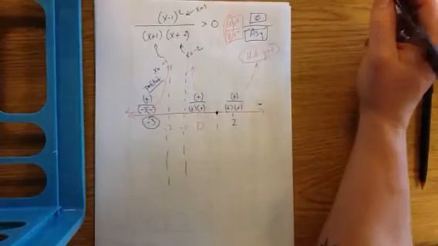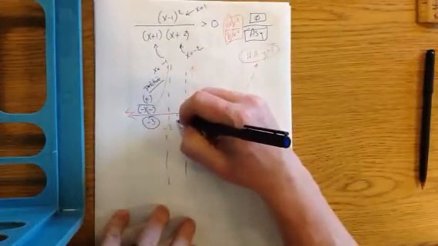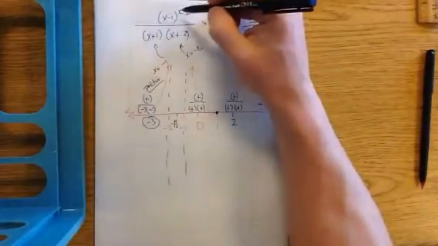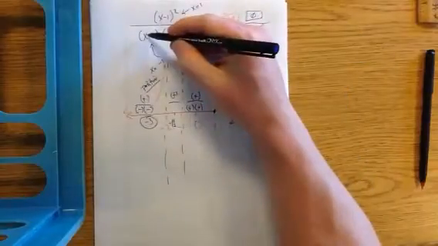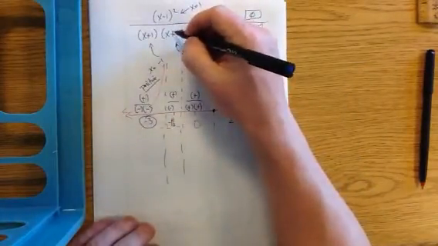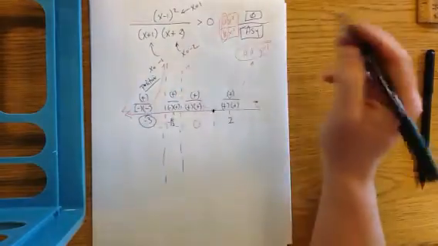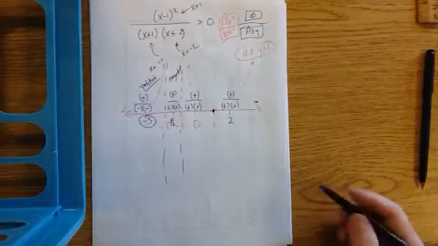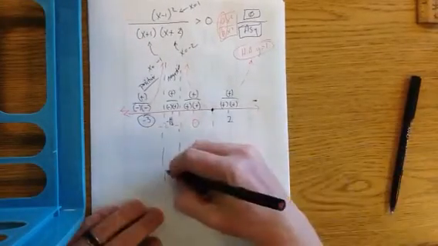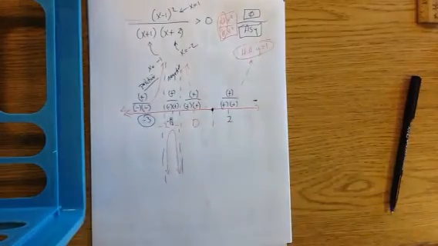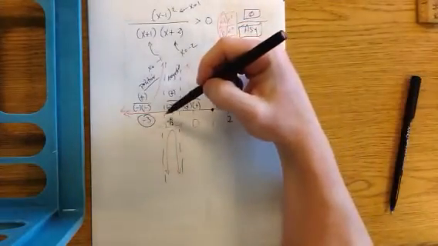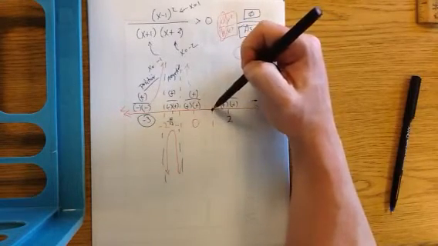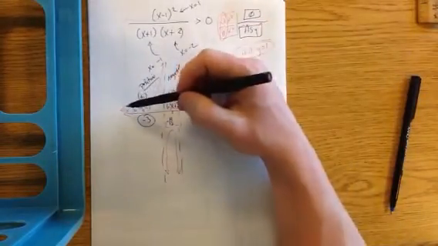In between -2 and -1, let's say something like -1.5. Oops, that's -0.5. How about -1.5? That's going to give me a negative, squared is going to give me a positive. In the denominator, that's going to give me a negative, and then a positive. So we have a negative over positive, and we end up with a negative here. If we're negative in between there, it looks as though we're going to be taking on this type of motif. So there's where my graph is, because it's going to be negative between -2 and -1. It's going to be positive from -1 to 1, and then positive again from 1 to infinity. It's 0 at 1, and then you have positive over here.